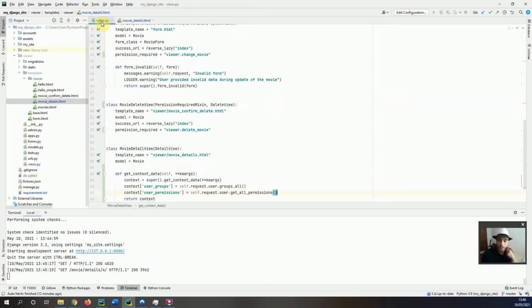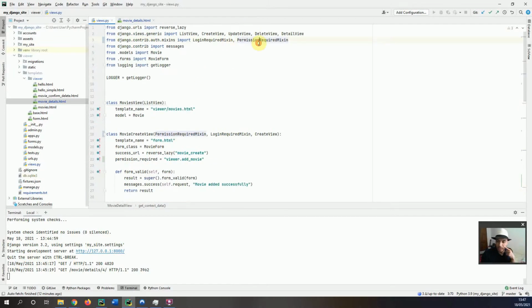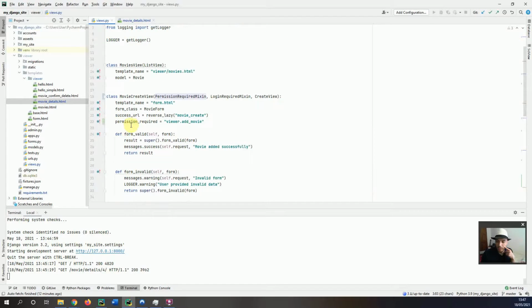So let's continue where we stopped. Imagine you want to create your own permission. So now this permission required here, and then you just work with one of the permission required.